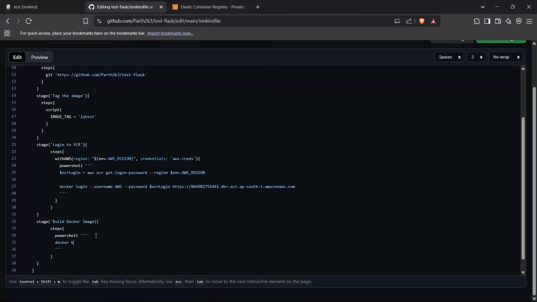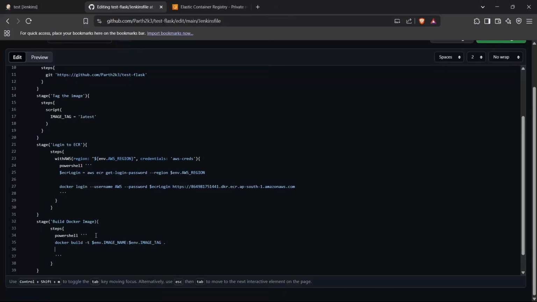So first of all, I can have docker build -t, and then $env.image name, and then I can refer to the tag of that image, which is going to be $env.image tag. All right, so that is going to be my Docker build command. And after this, I actually refer to my Docker file, which is present at the root. So I'll just put a full stop right here.